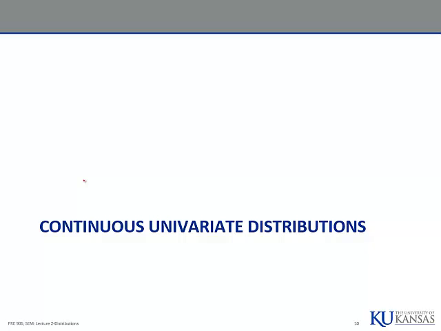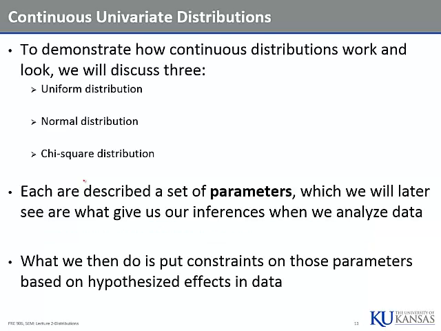Seems plausible. So we're going to talk about continuous univariate distributions. And in this sense, I want you just to understand, what's a distribution? It's this range of things that could happen, or the likelihood of what could happen in our experiment, in our study. The range of height values we could observe and how relatively frequent they happen to be, for instance. So here are 3: a uniform distribution, a normal distribution, and a chi-square. We've seen 2 of those before. But each distribution gets described with a set of parameters. And all the parameters are the things that go into the equation to help you draw it.